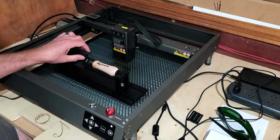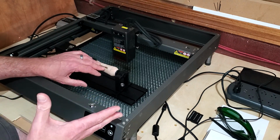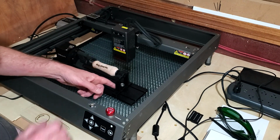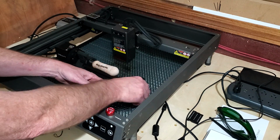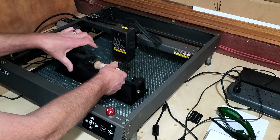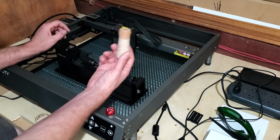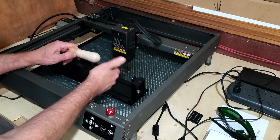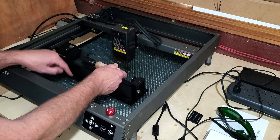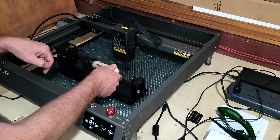You'd be able to, if you wanted to write your town or state or something on opener handles, just burn it on there and unscrew it like so, and grab the next one, screw it right on. You can do batch work just like that. So that was super handy.